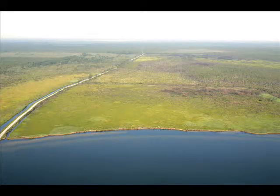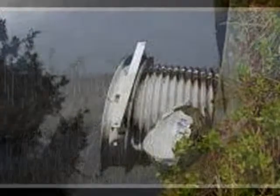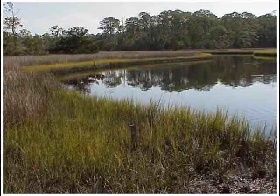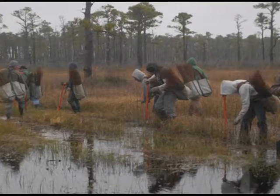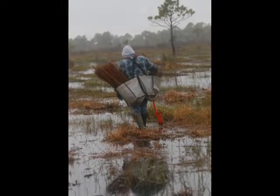What the Nature Conservancy and the Fish and Wildlife Service decided to do was, we have the land as the Fish and Wildlife Service, and the Nature Conservancy has the interest and could find money to do some adaptation work on the refuge. And the kinds of work that we had planned to do, we've started, and it's to put water control structures in ditches that would force the water to go back across the lands rather than run through the ditch system, which would get it back to a more natural system. It's also to plant trees where we're losing trees to see which species could persist longer in this changing environment.